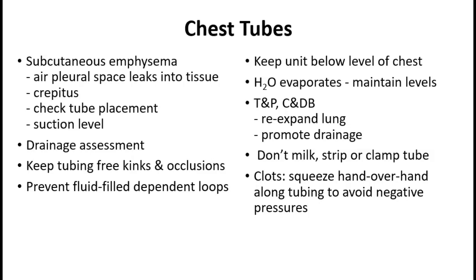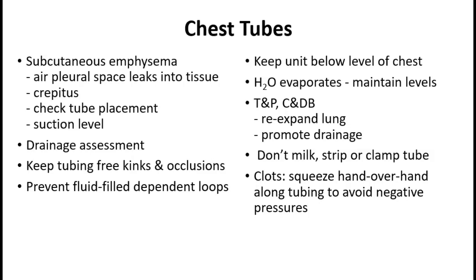We want to always make sure that we're taking good care of our chest tubes. When we ambulate patients, we don't have that tube wrapped around them. We carry it on the same side that it's coming out of. Be very, very careful not to knock it over or otherwise damage it. Make sure that the patient doesn't accidentally kink that tubing when they're sitting up and down in their chairs. We never milk chest tubes. You'll see doctors doing it. We don't. And then, of course, the patient needs to turn, cough, and deep breathe as well, so we want to promote lung expansion.